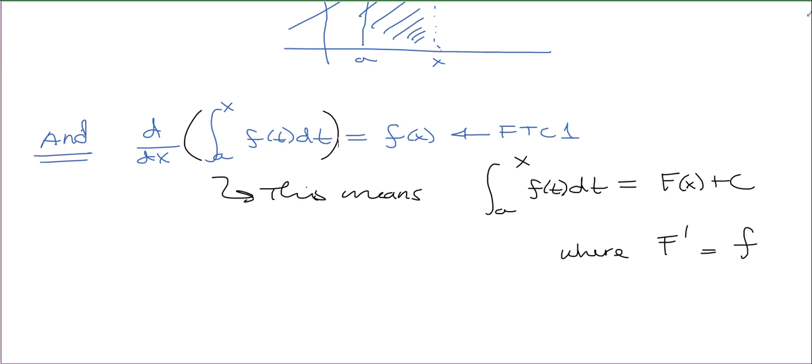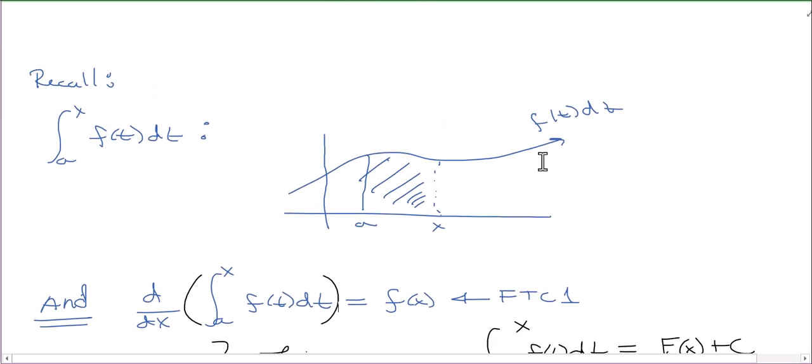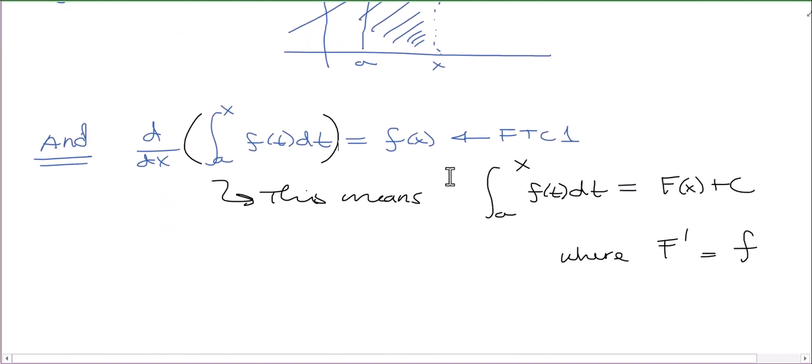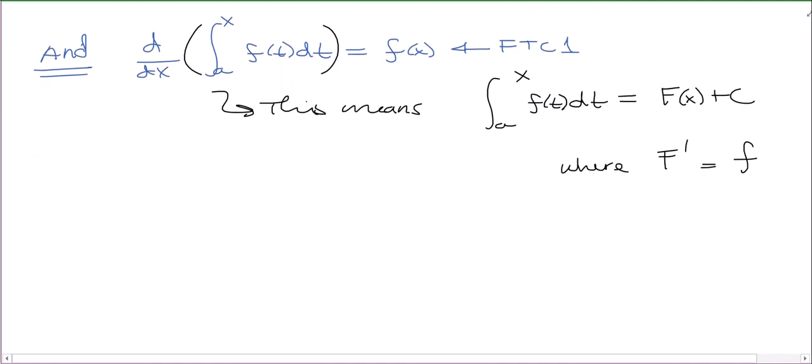And we're going to use this function to show then how we get F of b minus F of a. So this is the crux of the matter. This is the big thing, the reason that it's called the fundamental theorem of calculus. How do we make the connection between the area under the curve and this capital F, which is the antiderivative of little f of x? So let's start by letting, in this function, x equal a.